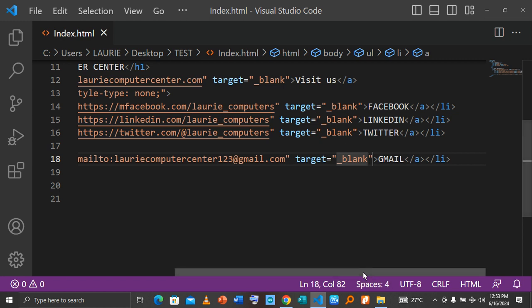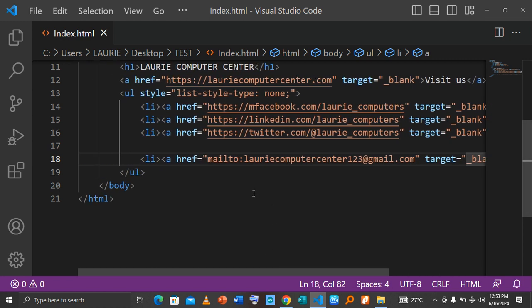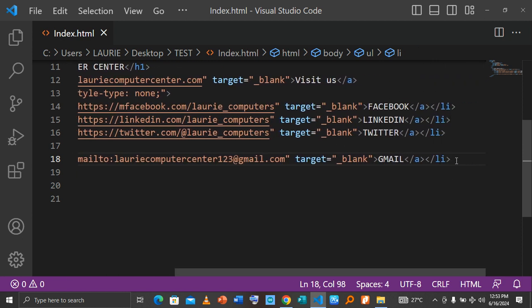This is what I'm meaning, that if I click on such a button, it will open for me my email client. For example, if I'm using the Gmail app, or maybe Outlook or whatever, it will open for me the email client. Then it will automatically fill where I have from. It will automatically fill your email, you the user, and then where I have to, it will fill in this email, loricomputercenter123@gmail.com, because I've put it here in the mail to, and I'm the recipient now. I've dictated it in the code.